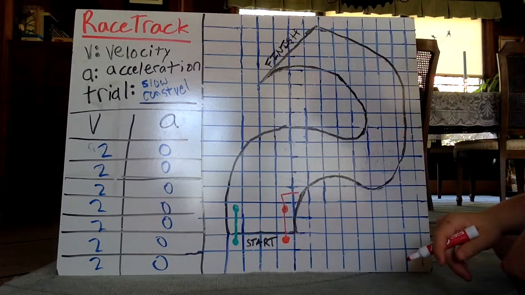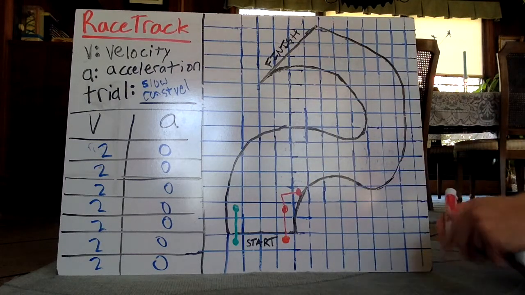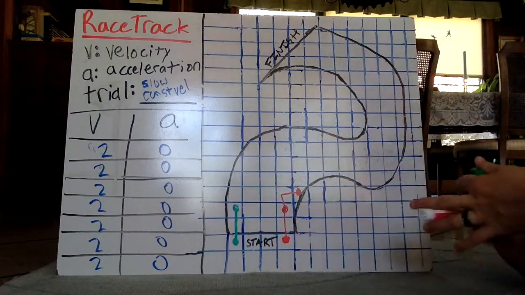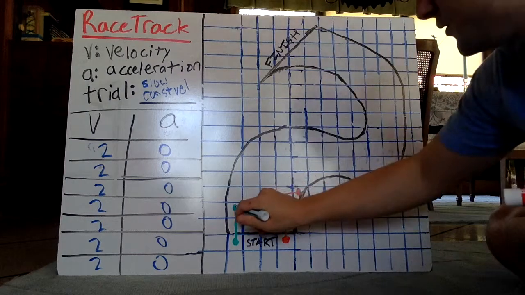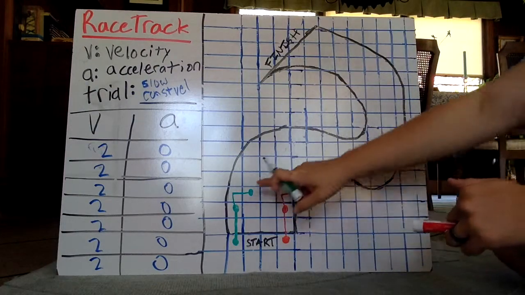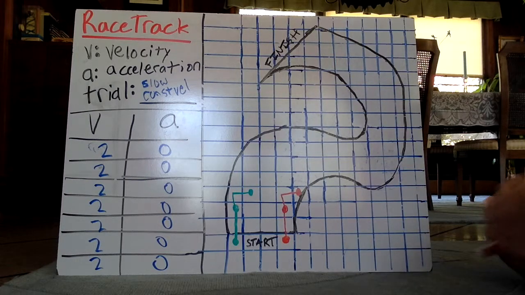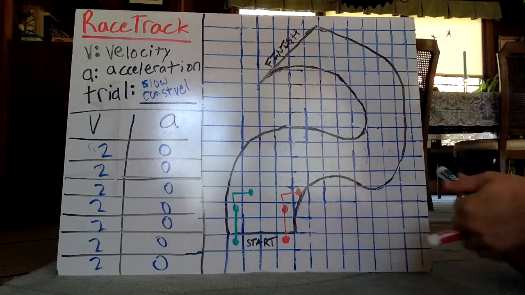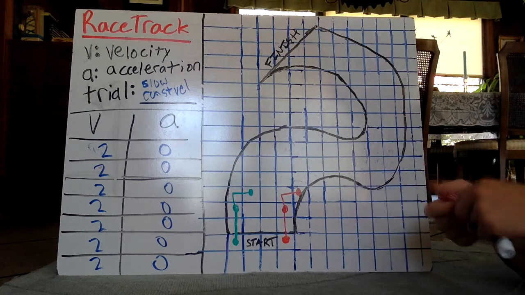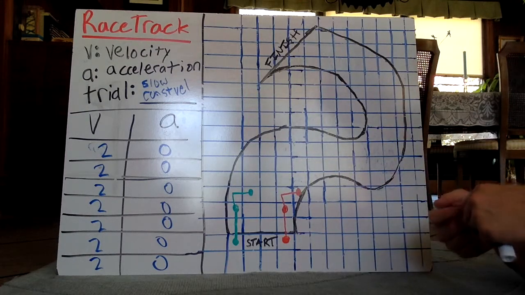Are we allowed to go there? That box is a little cut off. Well, as long as there's some space in that box, you're allowed to go there, right? Now, remember, no acceleration, so our velocity is always going to be 2 in this case. Now, green is also going to have to go again 2 spaces, but green has a further way to go. Maybe green shouldn't have chosen this outside part of the track to start on, right? And it'll go on and on until you finish. The first person to get to the finish line, write that person's name on that track so you can hand in that track.